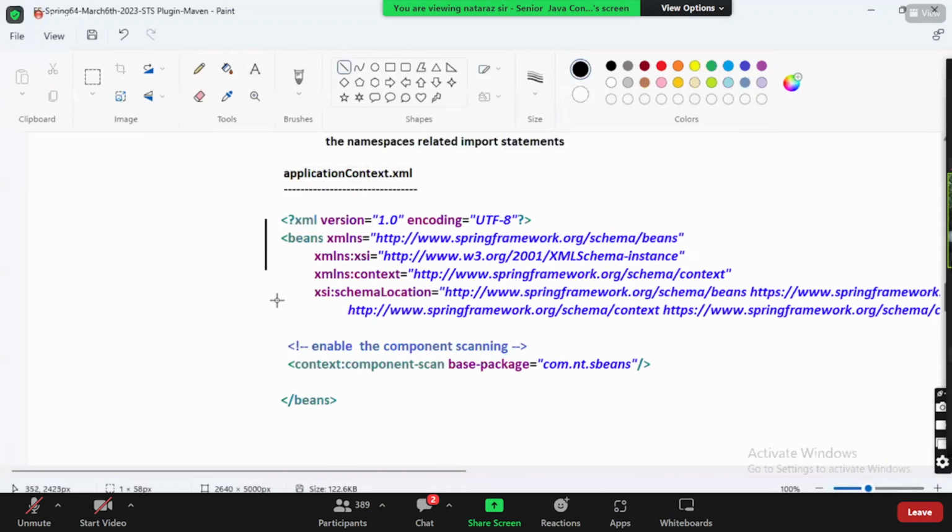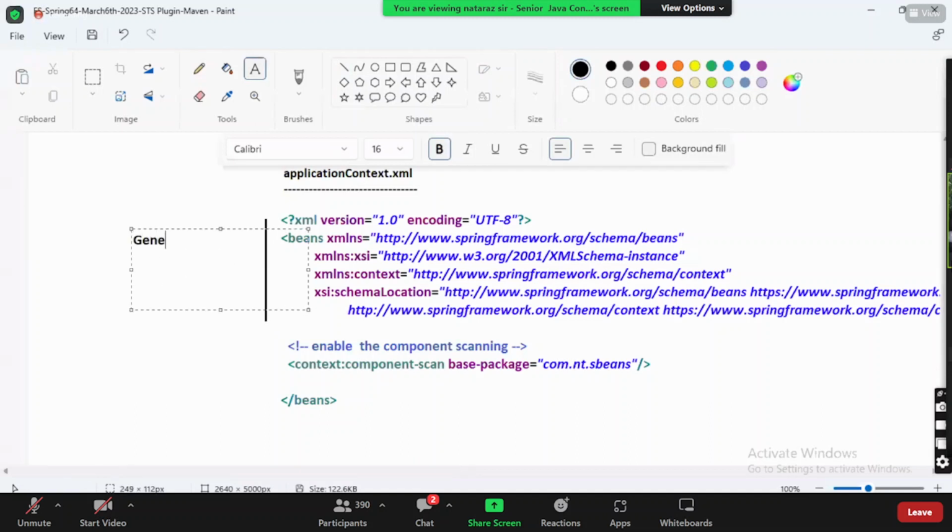Generated dynamically, because of STS. Next one. Every bean tag, everything we should write manually.